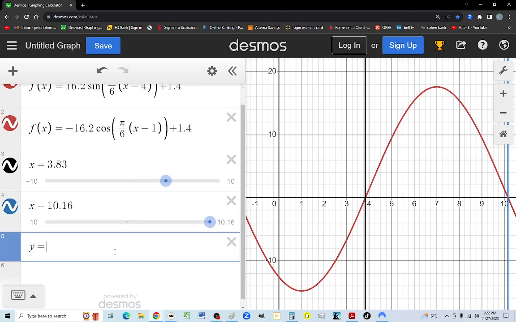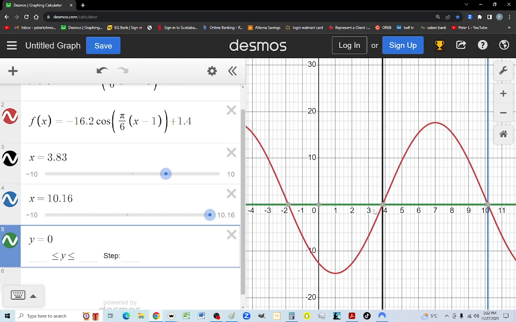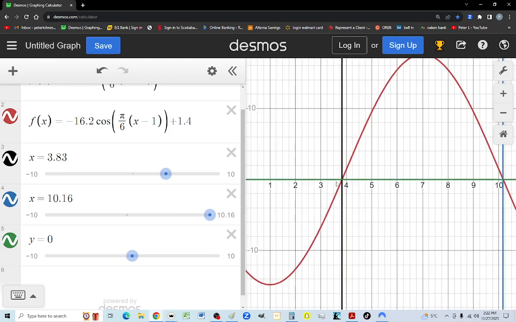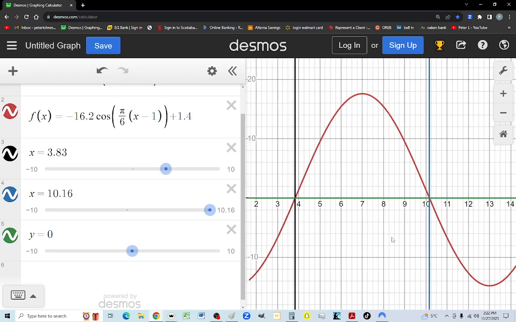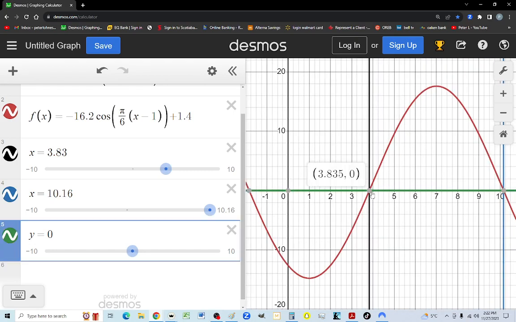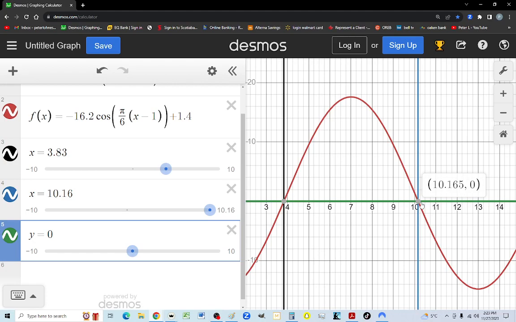And then we're going to put y is equal to 0. So sure enough, the green line represents y is equal to 0. The black line represents that 1 month that I found. And again, so it's actually not between these that below 0. It's after 10, so 10 to 12, and from 0 to 4. And yeah, I should have figured that out because I know it goes down and up in the beginning. So then you can figure out from 4 to 10 is the positive zone. So you just have to know what your graph looks like to figure out which value. So it's when x is smaller than 3.835 and when x is bigger than 10.125.